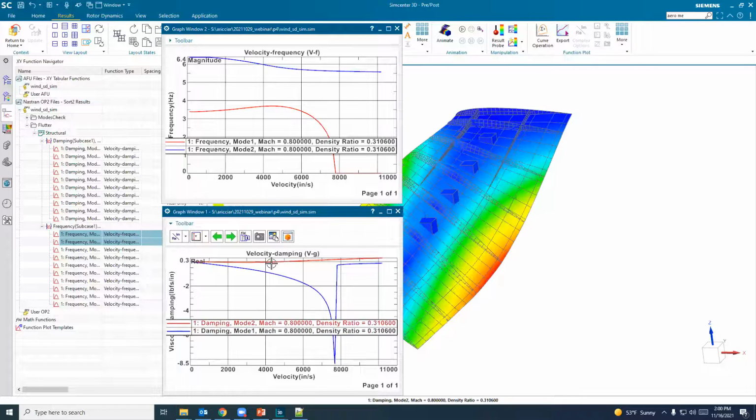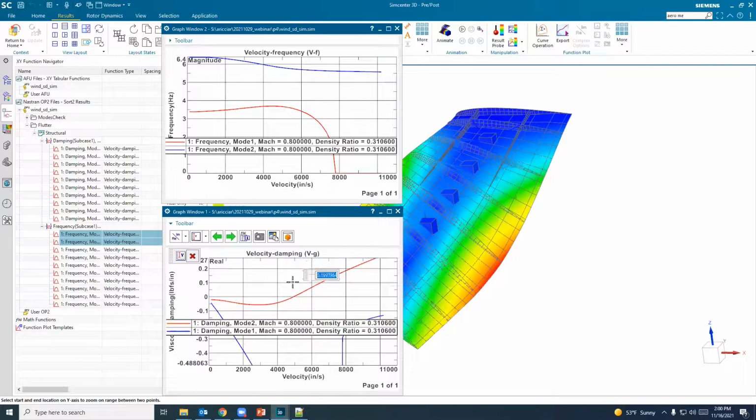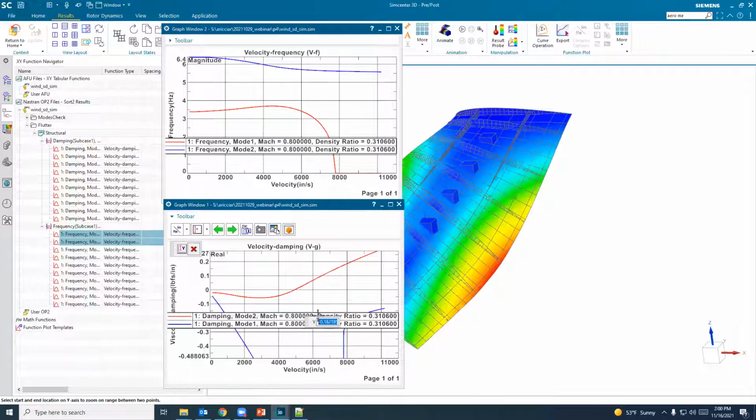We've got a mode that goes unstable. And in this case, we have a mode that becomes static. So we can look a little bit more into what's happening here. This is our neutral stability point. Let's zoom in and just see what velocity this is occurring at. So this is about 4,900 inches per second.